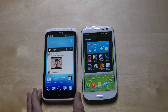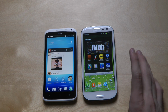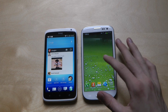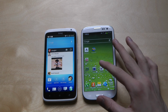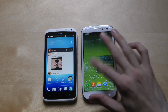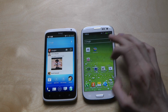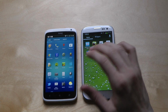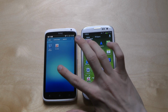And it feels like Samsung is doing it again and beating HTC just by an inch, just like they did last year with the S2 versus the HTC Sensation. Even though I've never bought the HTC Sensation, so maybe I shouldn't tell you that much. But from what I've heard, it really feels the S3 is an amazing device, okay? And I'm gonna make more comparisons and everything, but this was just my quick thoughts, just after a day of use on this device.